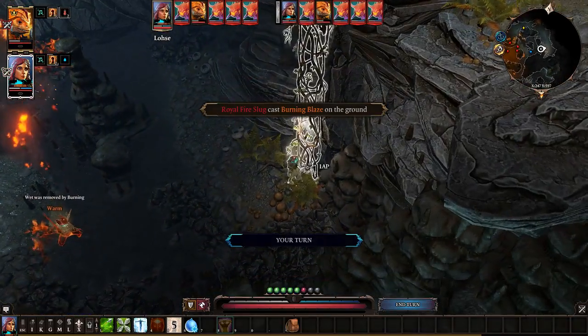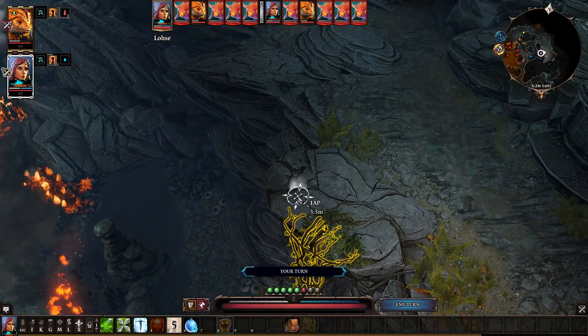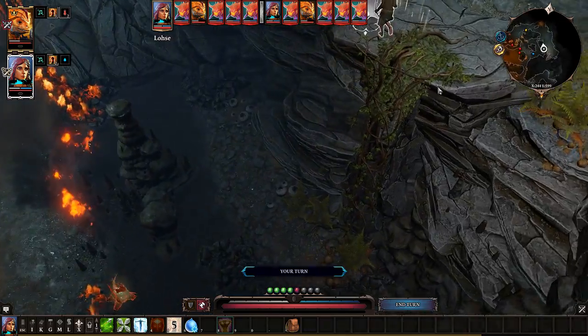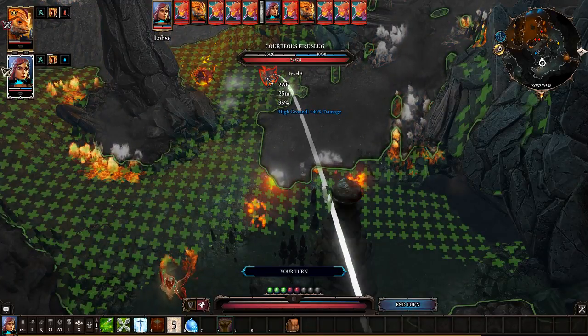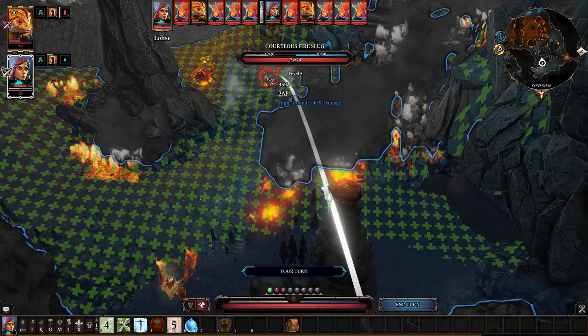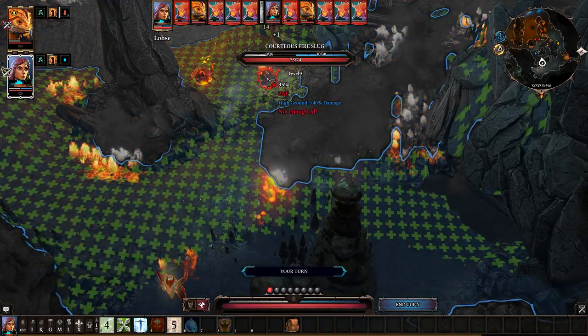Why did she not go all the way up? Excuse me? Interesting. At least it's only one AP to get up here. Look at that range you get from high ground. That's incredible. Prepare. That is so good. I guess it extends your range as well as your damage.